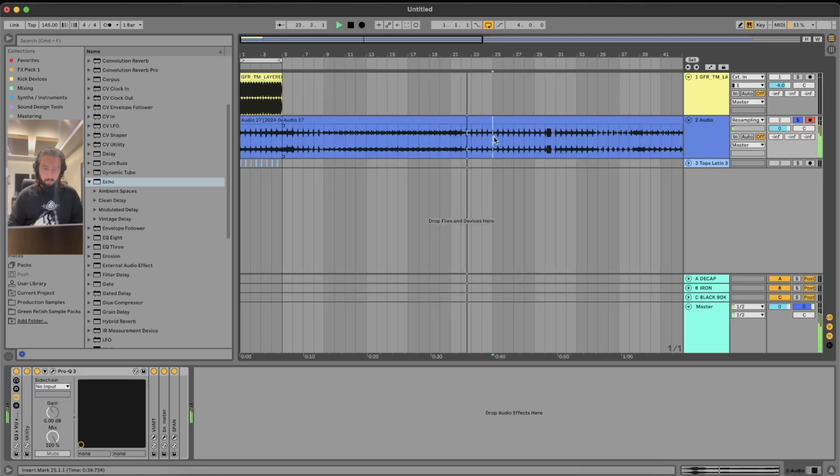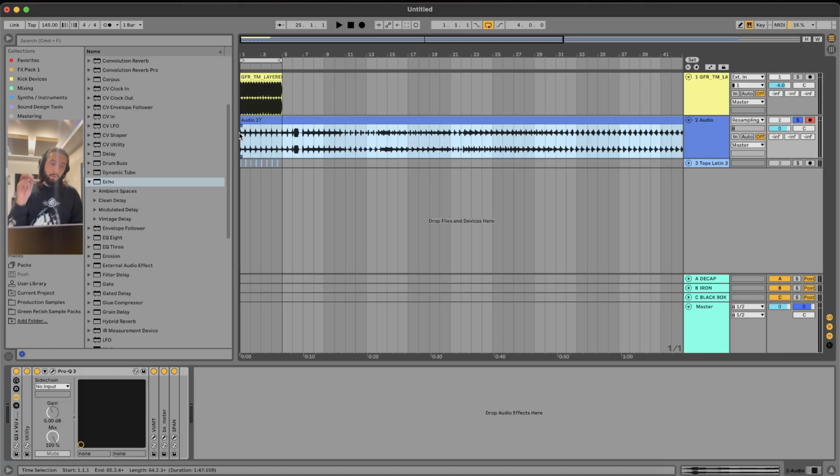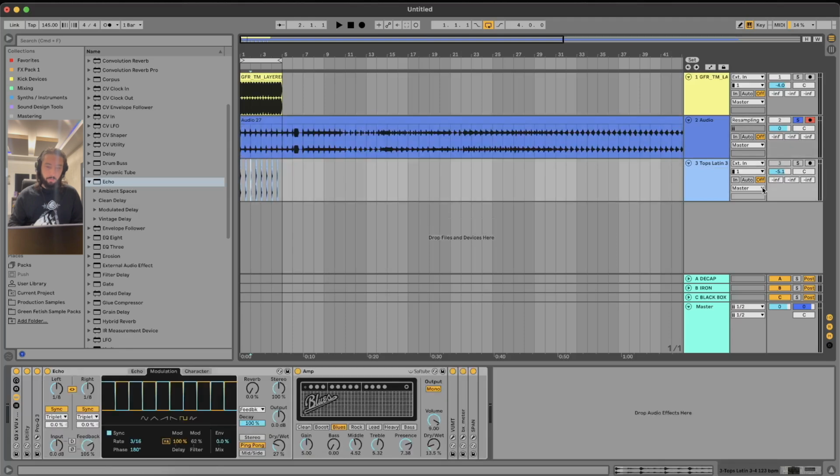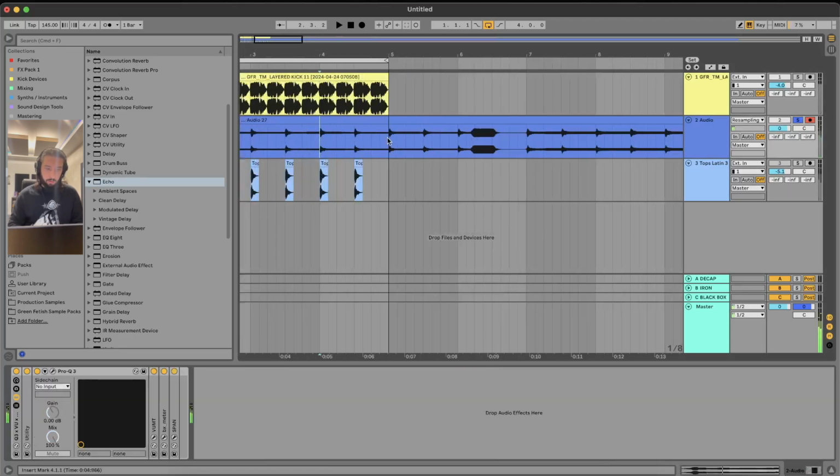But what I'm really looking for, and I've done this in the past, if I choose a section that's pretty heavily processed and it's quite wet and we can't hear much of the original, what I will do is I'll leave the original in there, turn the effects off, and then I'll show you.